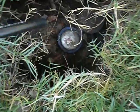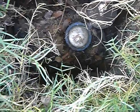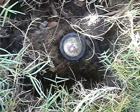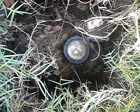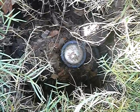This is the water meter. And if you look right over there, that little red triangle, that's called a flow indicator. Some people call them cheater wheels or cheater paddles, but it's very sensitive. And it only has to do with the water coming into the house, the fresh potable water to the house. If there's a leak somewhere, that little triangle will move.